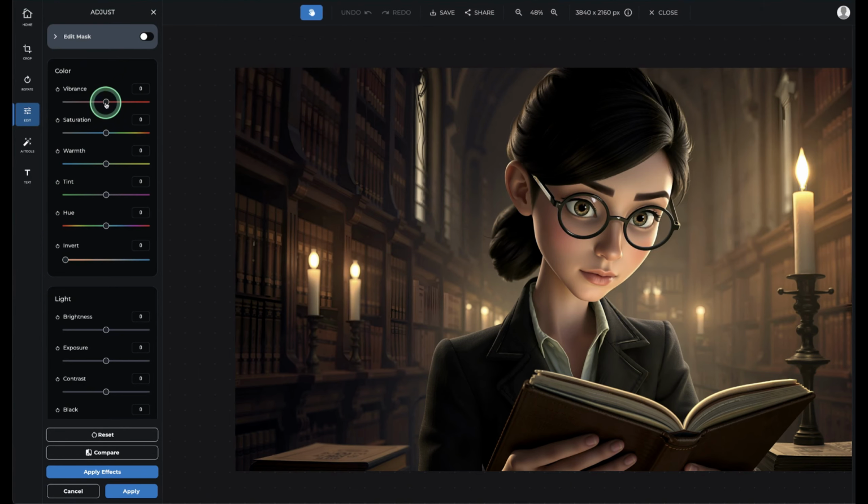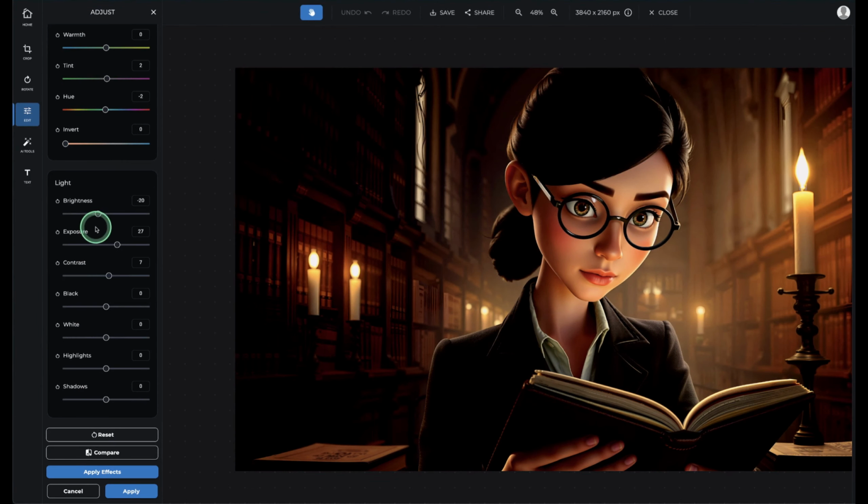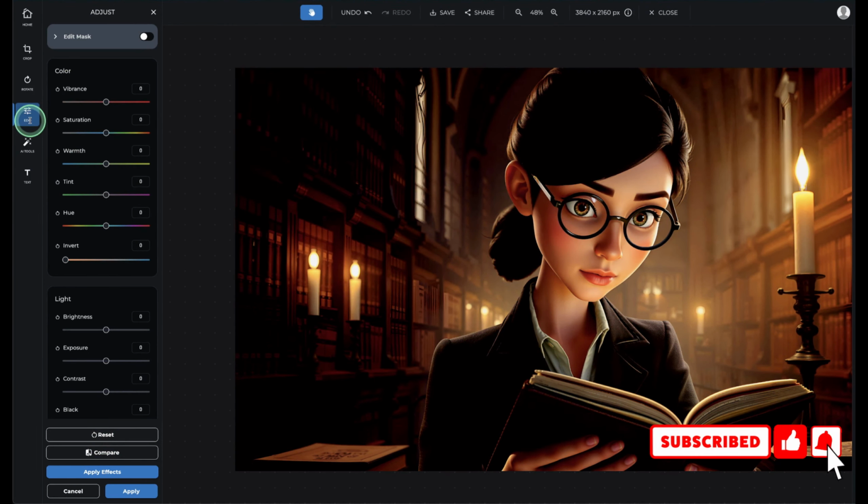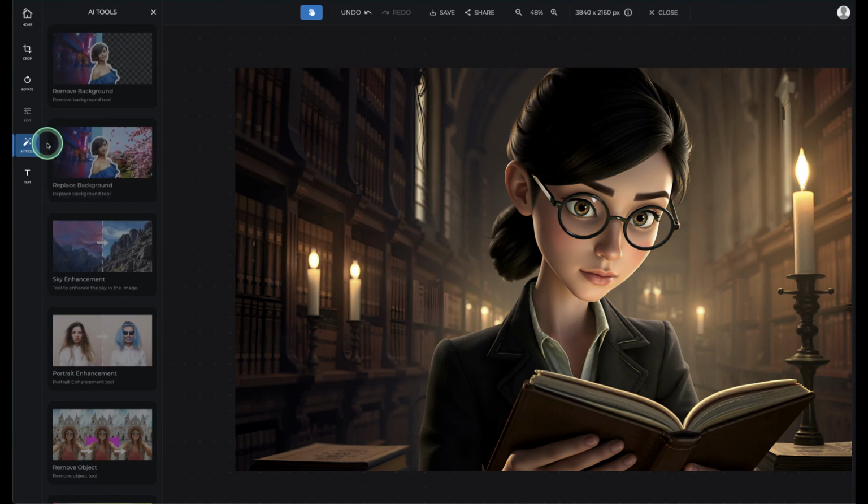Once you click on that, you can see we are increasing the color look, and a little bit of saturation to reflect the color of the candle, and the tint. You also have some light functions: exposure, contrast, black, white, highlights. That's how we can use this edit tool.